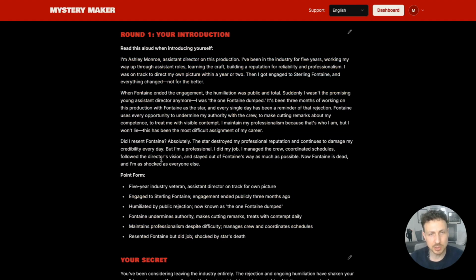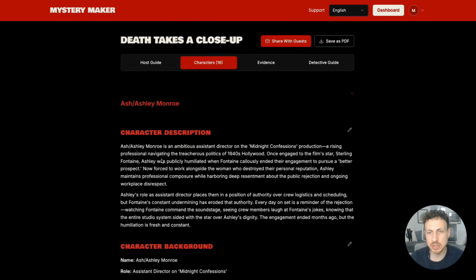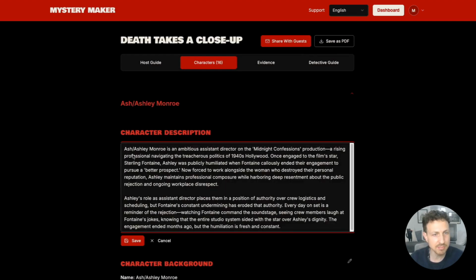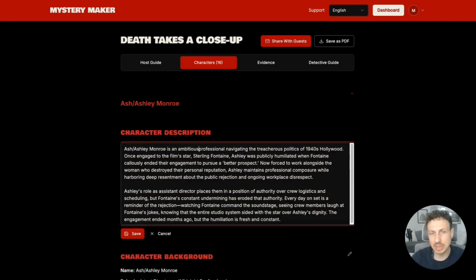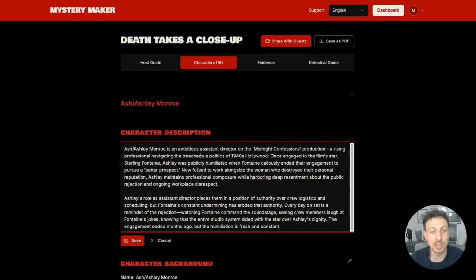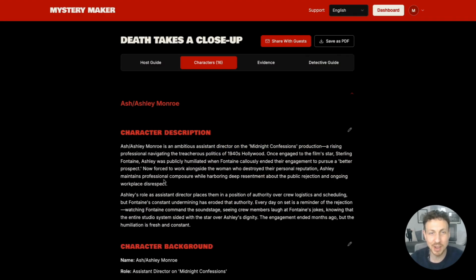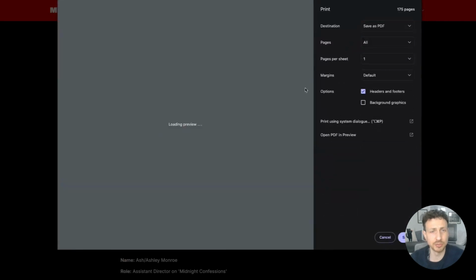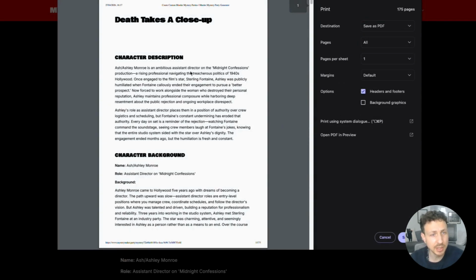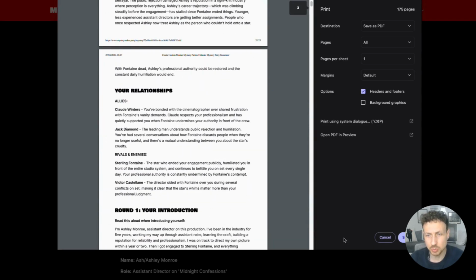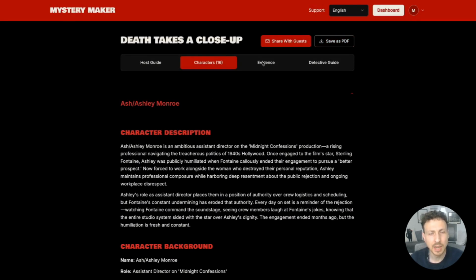So this is perfect. It's all in here, super easy to use, and we can always hit this edit button and change any of the information that we need to. So you can delete things out, you can put things in, whatever you want. I'm not going to change anything because I think it's going to be fine as is, but you can always go ahead and do that if you're seeing any errors. And then if you want to print these off for your friends, you can also hit this print PDF button and you can print off just this one character's profile.